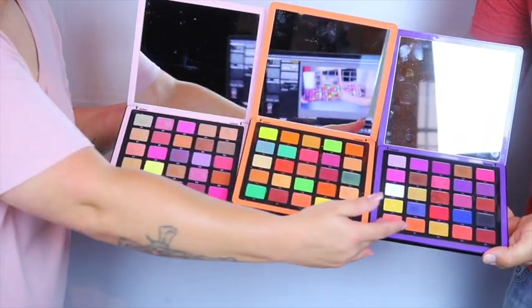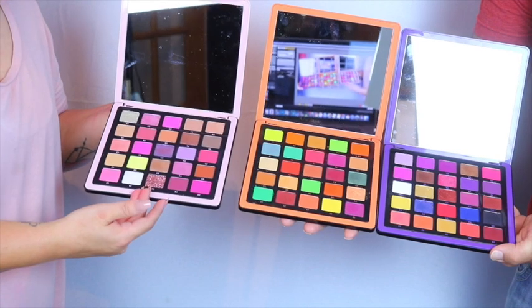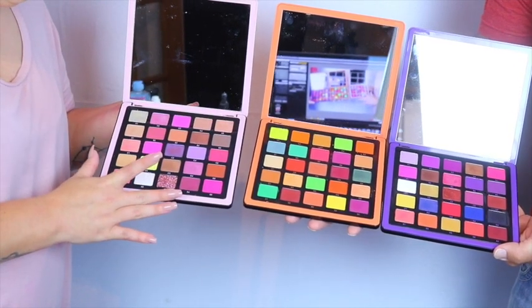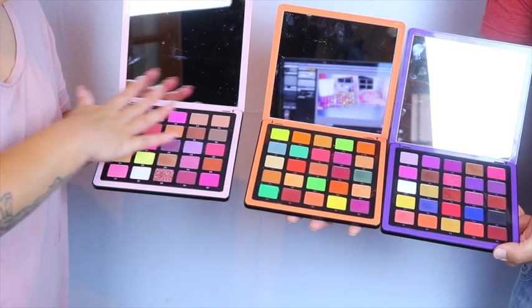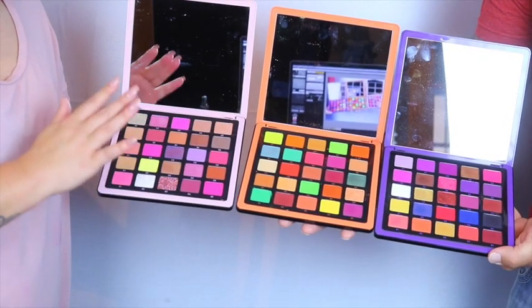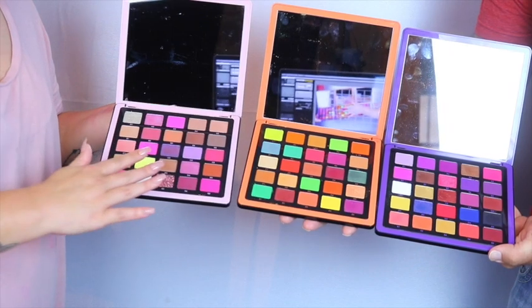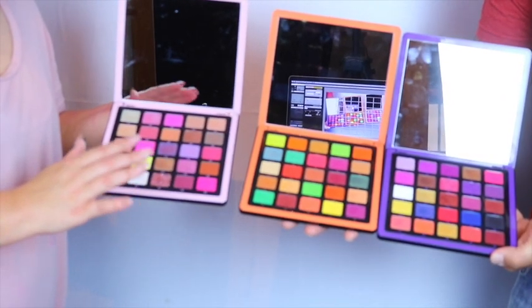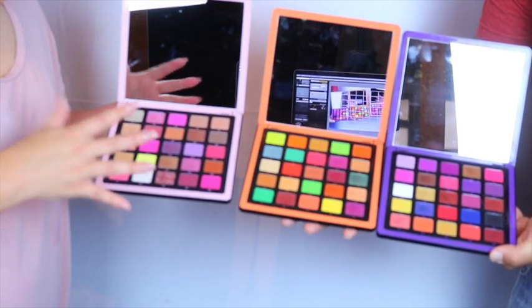It's not like the first one and the third one had a baby to make the fourth one. This one is more of lighter shades than these shades. There's not one shade that completely is the same in any of the palettes. So I do love that about this palette, that there is no shade that is reoccurring. Okay, so thank you to the hubby for the assistance. I could not hold all 3 of them up by myself. But as I said, the shadows do not look the same.